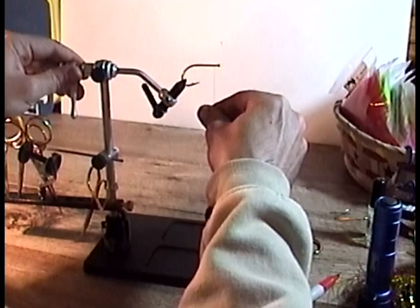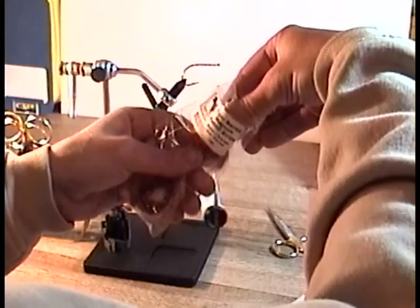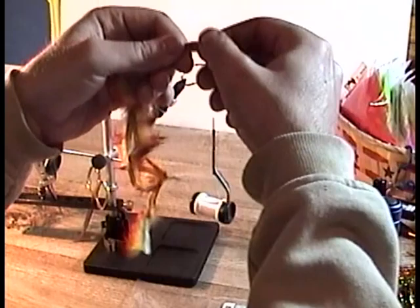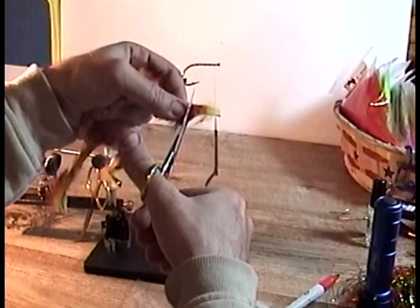All right, now what you want to do is grab your Tiger Barb Magnum Rabbit Strip. I'm using a black orange over yellow. Now you want to cut off about an inch, find a decent piece. You can wet your fingers a little bit so that you control the hairs. All right, cut off about an inch. What we're going to do is put it right here. It's going to be like a weed guard.